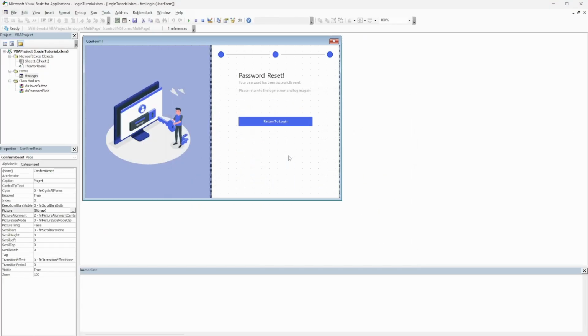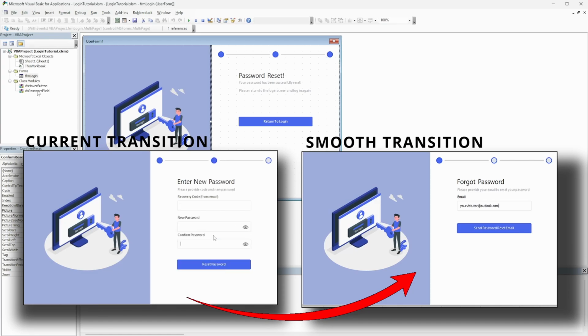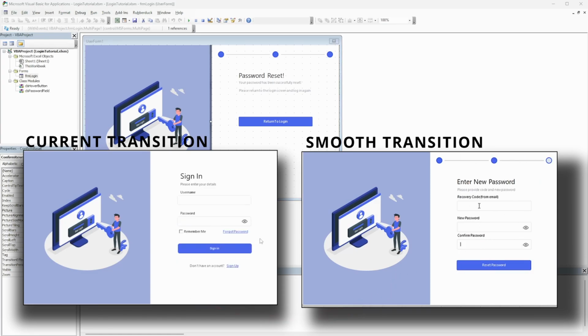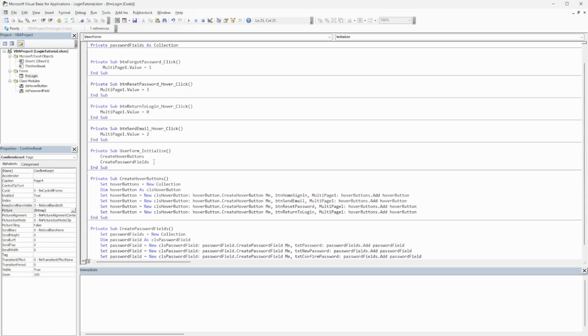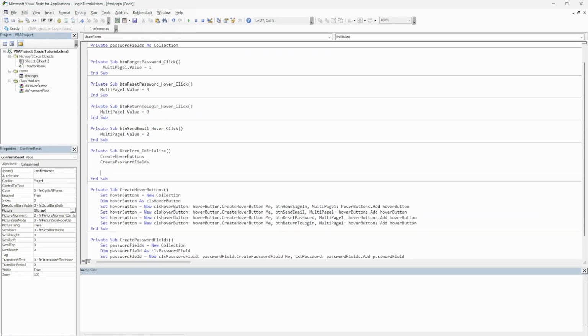At this point, you could stop here, but remember that transition effect that I teased in the intro? Let's take it to the next level by adding that. This is a bit more advanced and the video is already running a bit long, so I'll try and explain this next part as clearly as possible, but I'll be speeding through it a little bit.